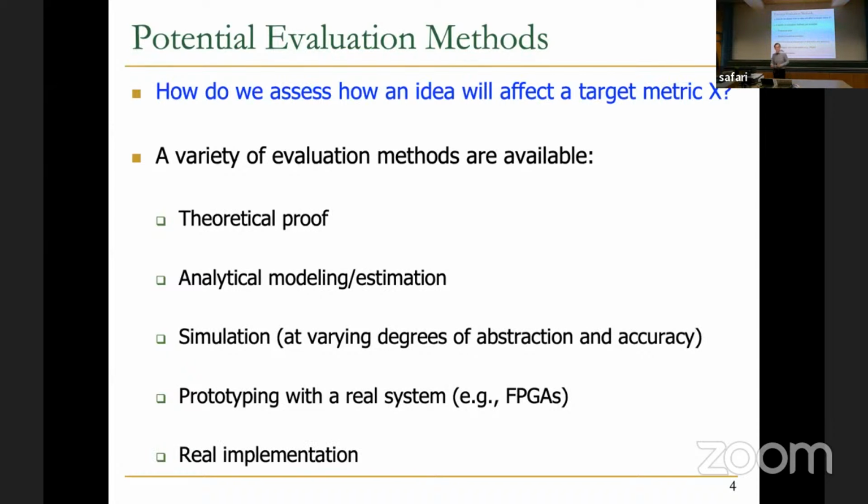And then real implementation. Clearly, real implementation is the best way to evaluate, or I should say, most accurate way to evaluate an idea. Real implementation means you implement a chip, for example, right? Assuming that's your goal. You have an idea, you design a new memory controller, you implement the new memory controller, you roll out a new chip, and then you test it. Now you can get the metrics that you want perfectly accurately. But if you're exploring 10,000 ideas, this becomes completely unscalable, because you're not going to implement 10,000 different chips to pick one that's going to be useful, right? That kind of defeats the purpose. That's why, in the end, this is your end goal, but this is not an evaluation method, if you will.